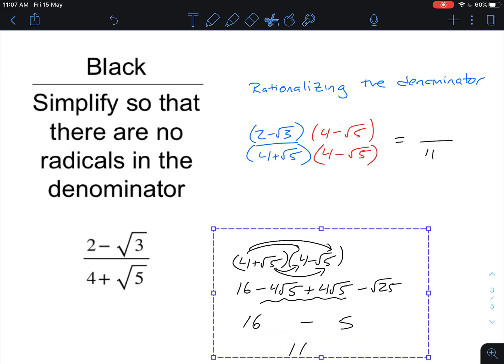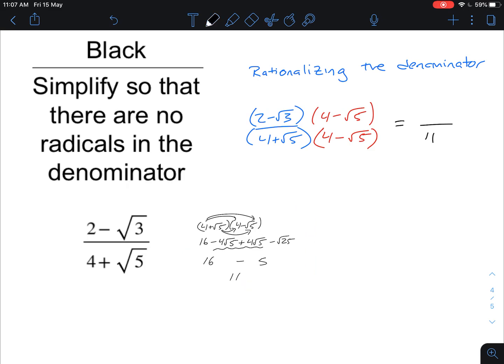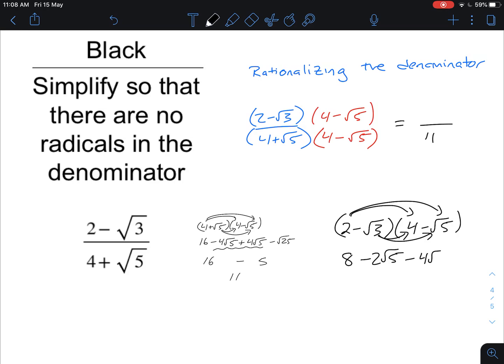Okay? And because I did that in the denominator, I've got to do the same thing in the numerator. The process looks very similar, except the radicals usually aren't going to cancel. 2 minus root 3 times 4 minus root 5. Go through and do my expanding. Multiply those two terms by 2. So that's going to give me 8 minus 2 root 5. And then I've got to multiply the second term. So that's going to be minus 4 times root 3 plus the square root of 15. And if you look at that, none of that can be simplified. Nothing can be combined. And so that becomes my numerator.